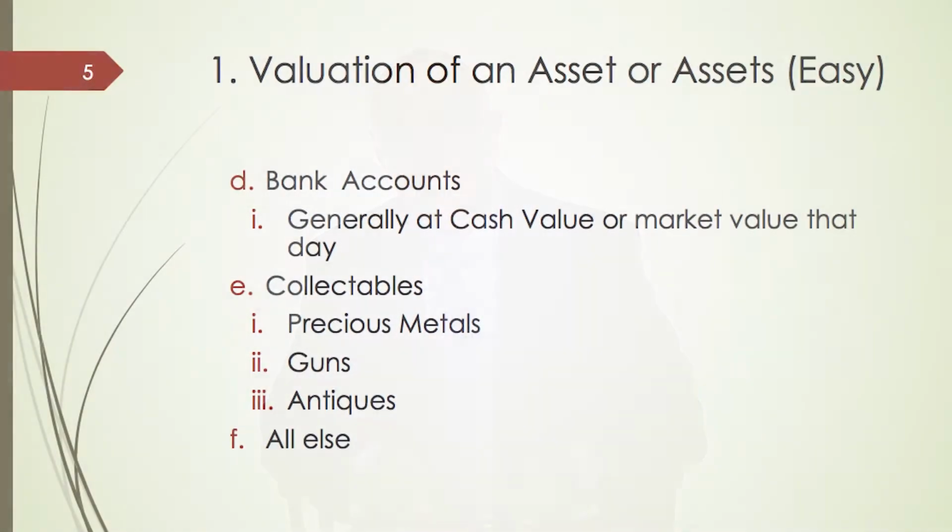Or like an insurance policy. What's the cash surrender value on a date? The insurance companies will give you that information. The agent will give it to you. The idea is you don't pick up the phone and just call them. You ask them to send you an email, and then you print the email out. That's your proof. It's from their computer. It's from a third party. Or you ask them to send you a letter. Okay? Now, when you get into collectibles, item number E on slide number 5, it's a little bit more sensitive.